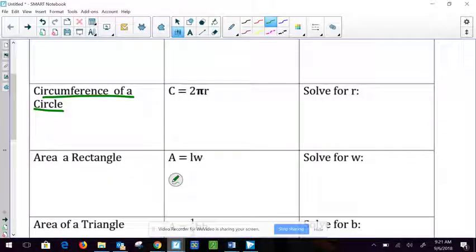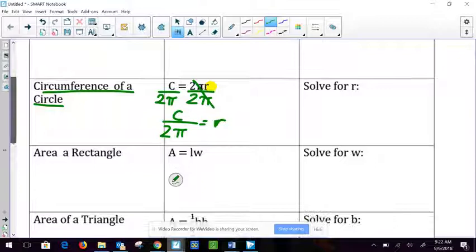It has the equation C is equal to 2 times pi times r, and it's asking us to get the r all by itself. So if we think about it for a minute, what operation is going on between 2 pi and r? They're all being multiplied together. So how do we undo multiplication? Great guess. We are actually going to divide both sides by what we don't want next to r. So we don't want the 2 and we don't want the pi. So solving to get r all by itself, you would have C over 2 pi is equal to r.